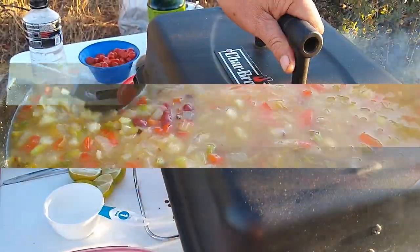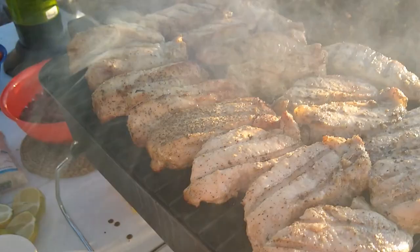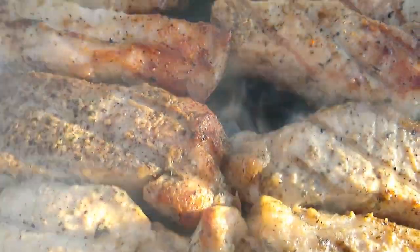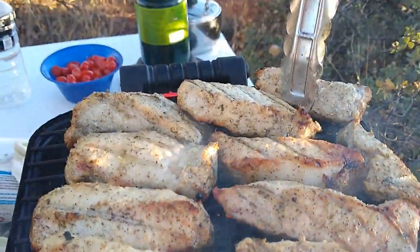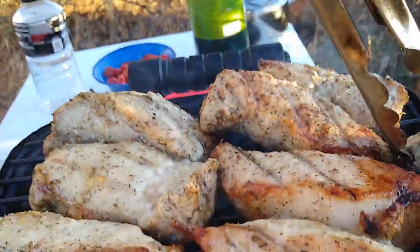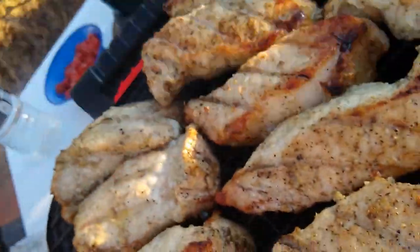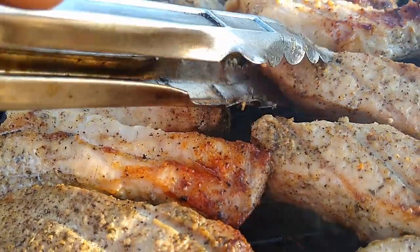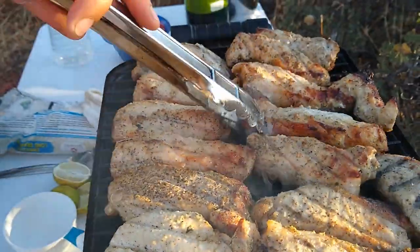Hey guys, we're back. Take a look at these short ribs. Looking good and juicy. I'm going to go ahead and get them all turned. And after I get them turned, I'm going to turn the heat down to medium. Get some nice caramelization underneath. It's looking good.